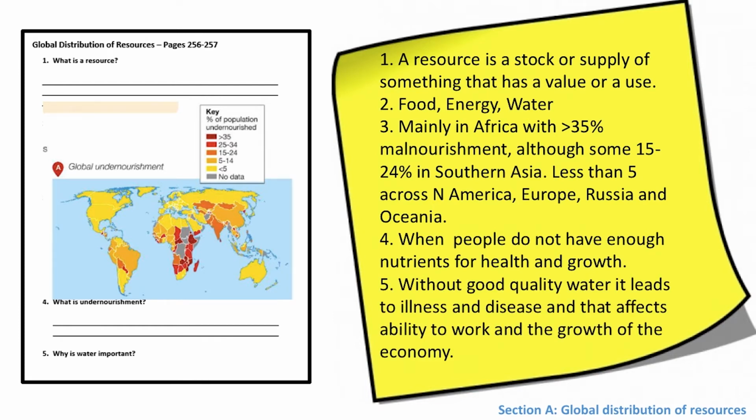Why is water important? Without good quality water, people will suffer from illness and diseases, and that's going to affect their ability to work, and that in turn will affect the growth of the economy. It's about thinking about the knock-on effects. If you are unwell or you don't feel physically fit, you're not able to give your best at work, and if you can't give your best at work, then your job is not going to be done as well as it could be, and you won't make as much money for the company that you could have done, and so it's going to have an impact on the economy down the line. Pause for a moment, check you've got this information, and then move on.